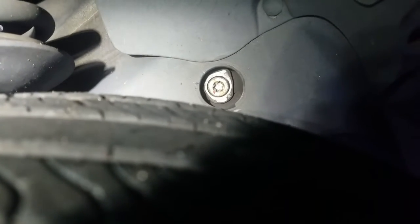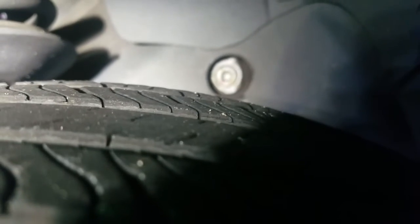Now I need to show you a picture of one that's bad so you can compare the two. Now keep in mind, this is a good one because it's dead center. The bolt is dead center to the hole. Now here's how it would look if it was completely worn out, a bad side engine mount, and you will eventually have to replace it. It will look something like this.